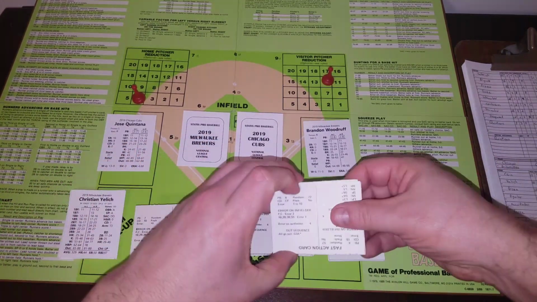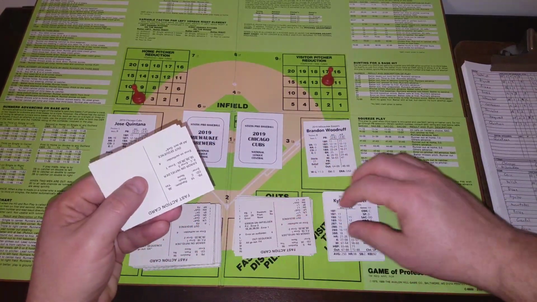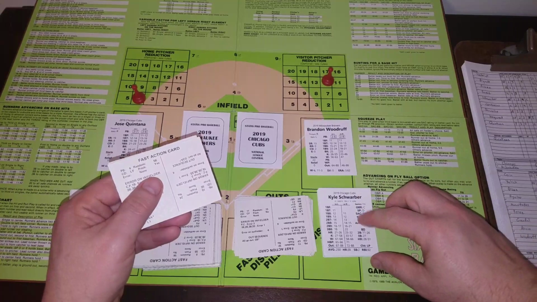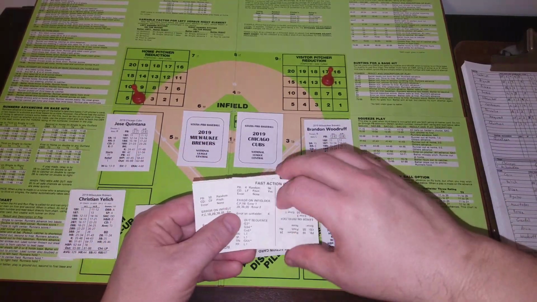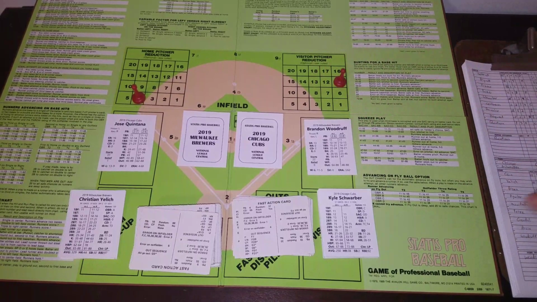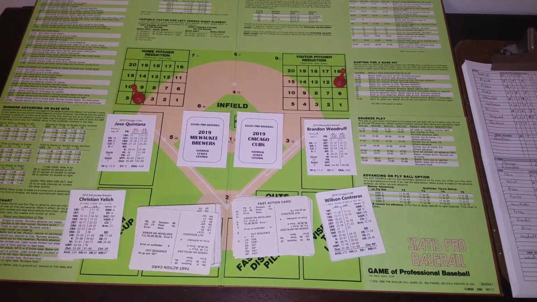Kyle Schwarber steps to the plate. It's a 7, so we are under Schwarber. It's a 13, so Schwarber, a 13 is a double to left. There is no error, but it's a leadoff double for Kyle Schwarber as the Cubs try to get something going. Knocking Woodruff down to an 11.